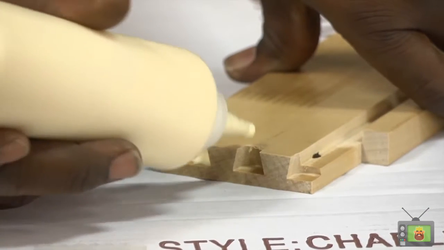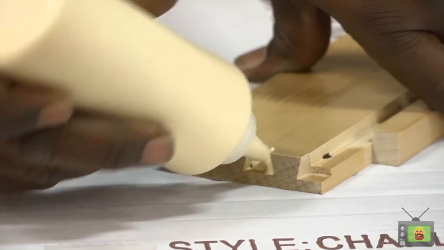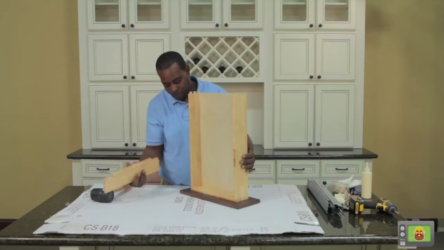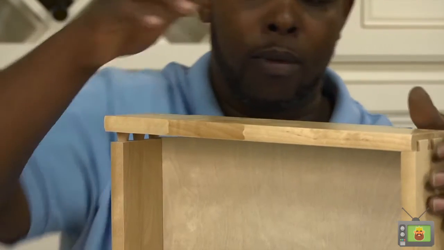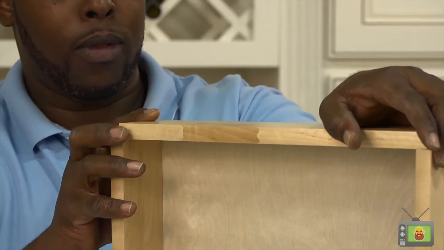Finally, insert a bead of glue in the female dovetails of the back piece of the drawer box and install. If you are using a nailer, place a brad nail in the back panel into the side panel of the drawer box. Place it off to the side.